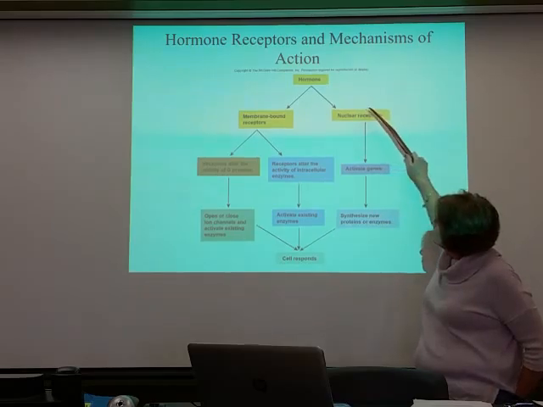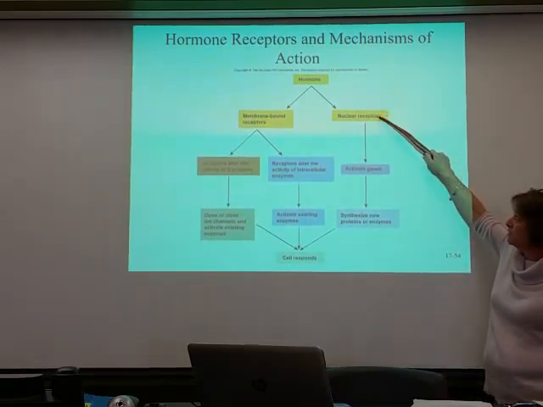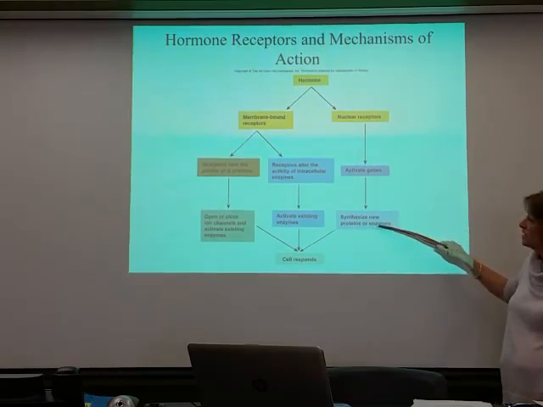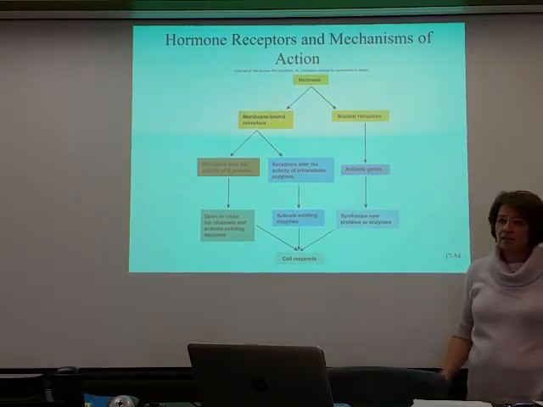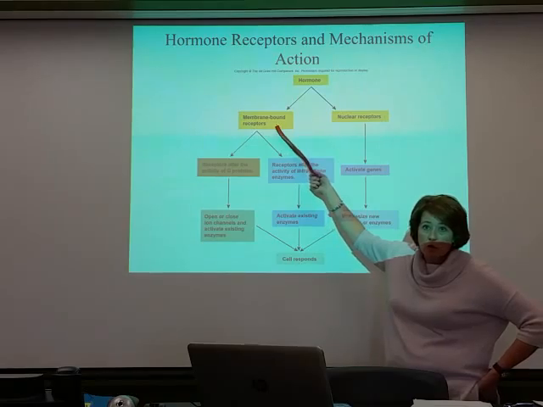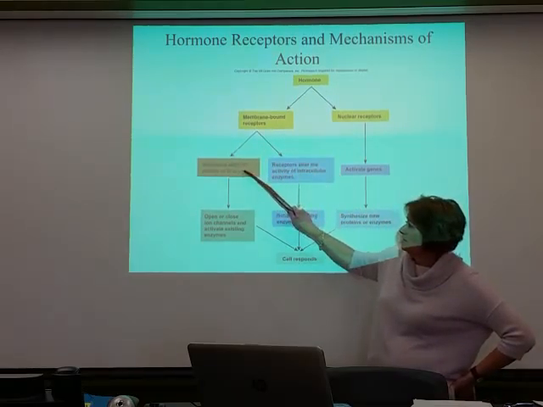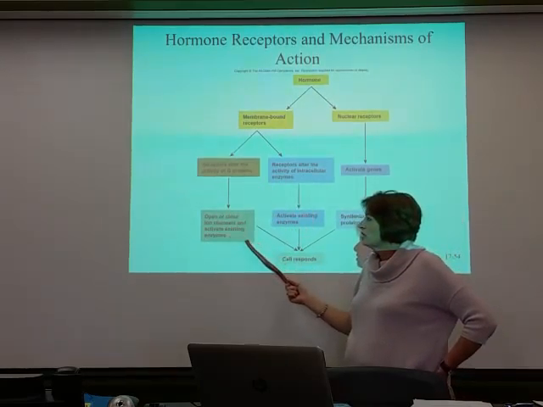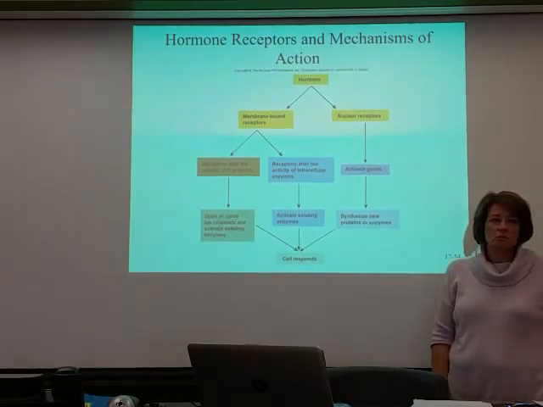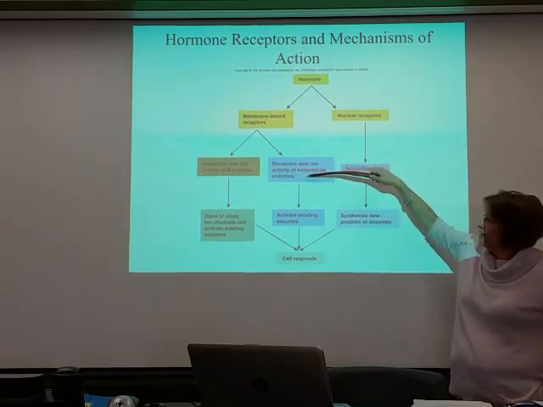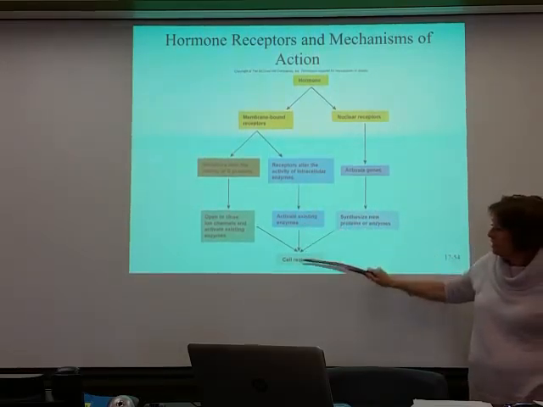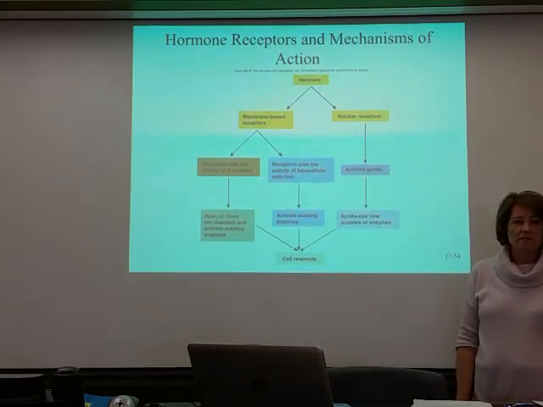If the hormone has a nuclear receptor, lipid soluble, the receptor's on the nucleus, the only thing it can do is affect the genes, affect the DNA. Therefore, we get the new synthesis of a protein or an enzyme, and that cell is going to respond with that new protein or enzyme. If it's membrane bound, water soluble, if the receptor activates the G proteins, they can open or close ion channels. They can affect existing enzymes. They're altered. The cell responds with the altered product. From the membrane bound, if it goes on to affect intracellular activity, that still affects the product getting created and the cell responds. These are the ways that the hormone is going to act.